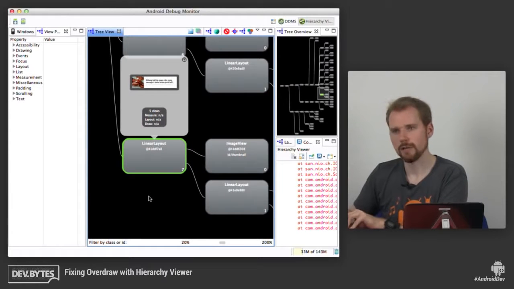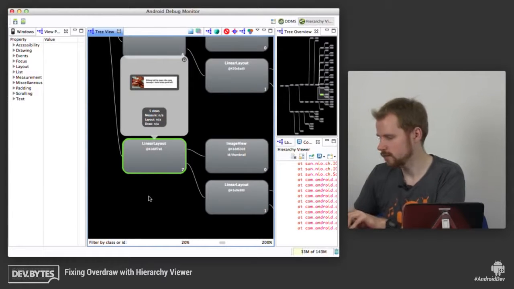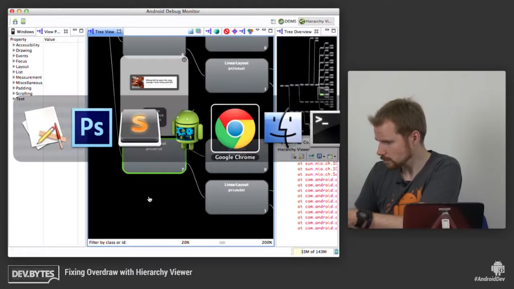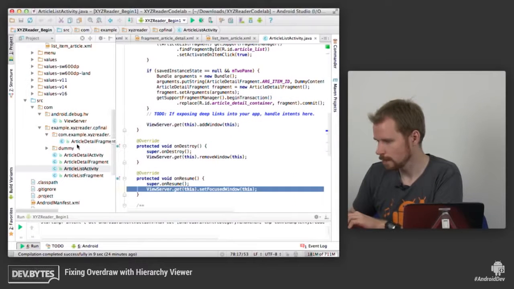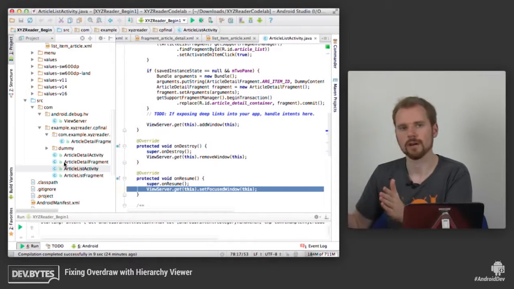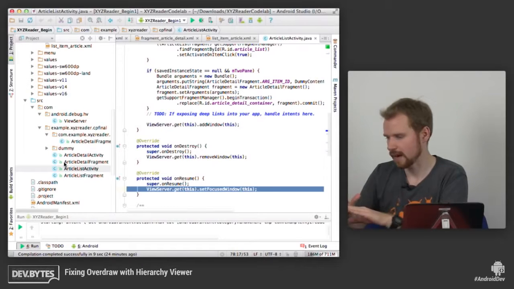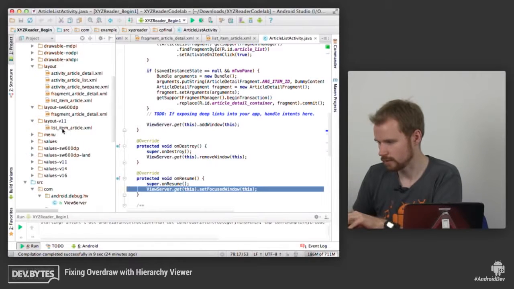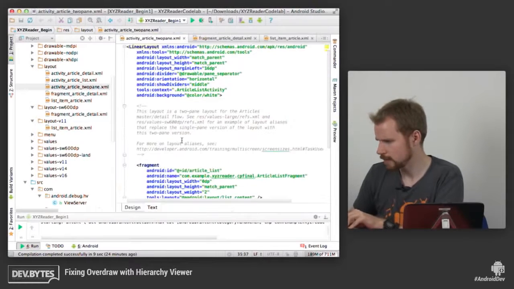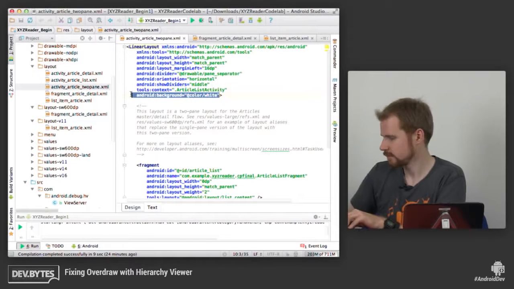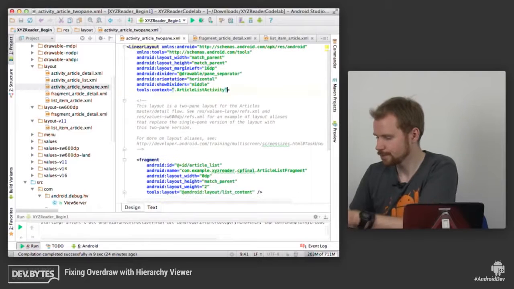So let's fix this. We don't need to define the background multiple times. If you look at our code, let's go to Android Studio. The first thing we want to fix up is the main background. We had our two panes, and if you remember, there was a linear layout that already had a background. Let's get rid of that one first. That's coming from the activity 2 pane XML. Up here you can see straight away we are defining a background color. You don't need that. You can get rid of that.